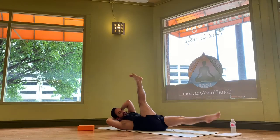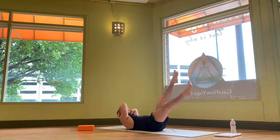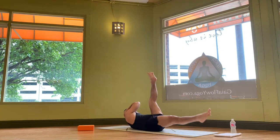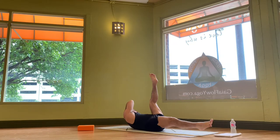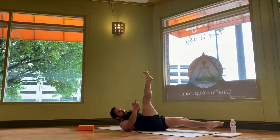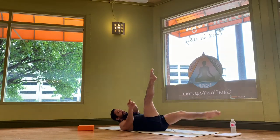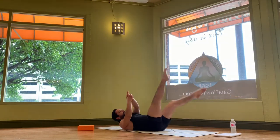3, 4, 5, 6, 7, 8, 9, 20. Straight legs if you choose to. 2, 3, 4, 5, 6, 7, 8, 9, 30. You're welcome to interlace your fingers, reach to the outside of your leg. 3, 4, 5, 6, 7, 8, 9, 30.